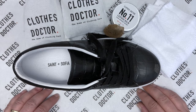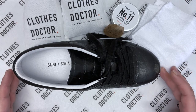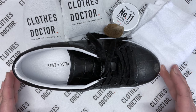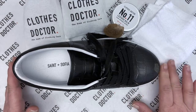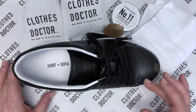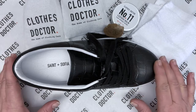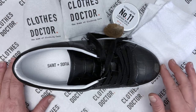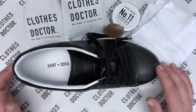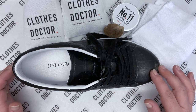So today we're going to be covering leather rehydration, which actually is a really important thing to take on board and to do. We've got these beautiful trainers from Saint and Sofia, absolutely stunning. Now, as you can see, they look in really good condition. The reason for this is these are cleaned and rehydrated on a regular basis. So I thought I would take you through the process. And as always, I've got a little hint and tip for you at the end.